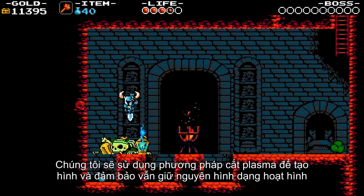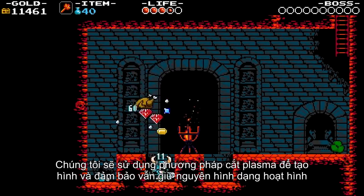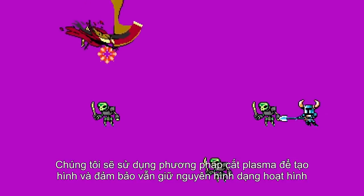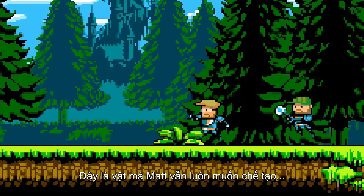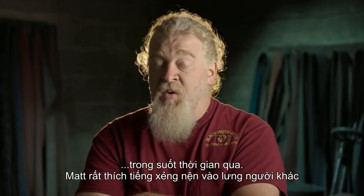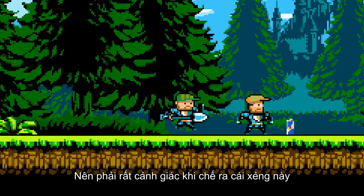We'll be using the plasma and heat-treating, trying to make all the cartoon look of this entire piece fit an actual physical object. It's actually something that Matt's been interested in building the entire time we've been doing this series. Matt has always loved the sound of a shovel striking somebody in the back. So we're all going to be watching out as we go through this build.